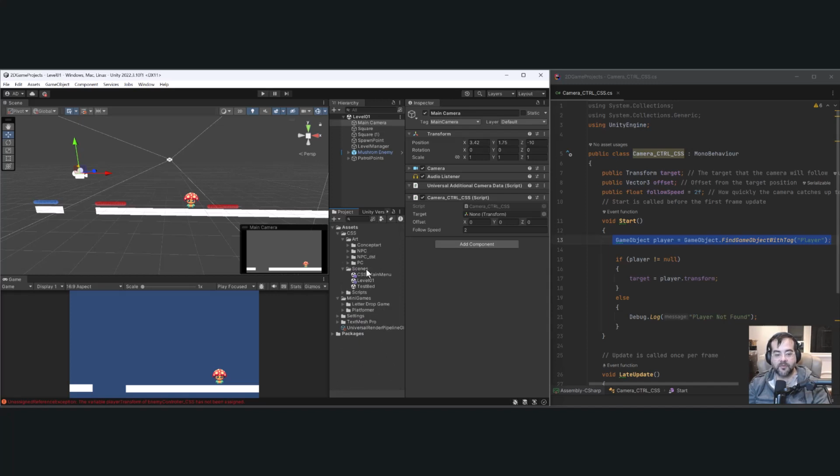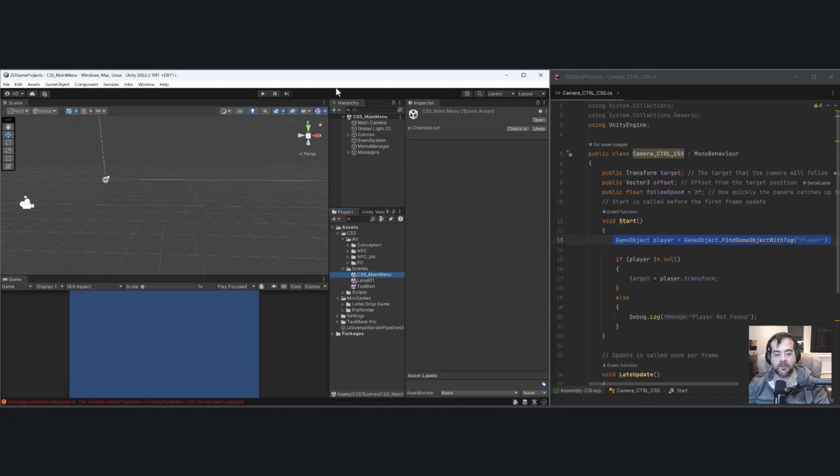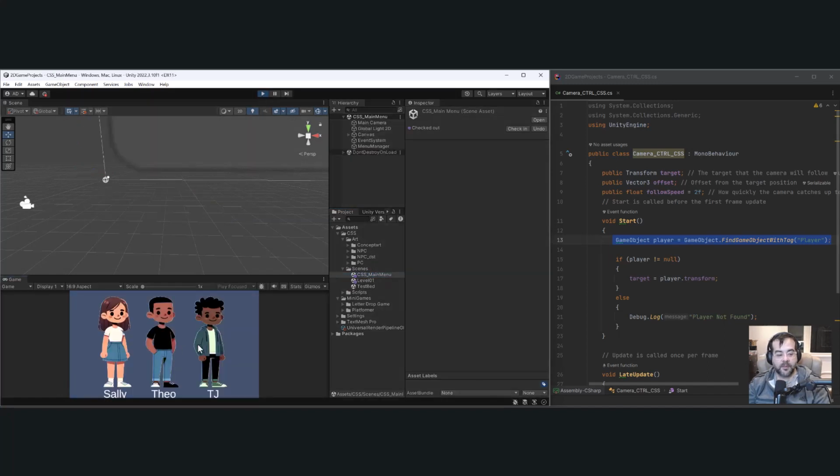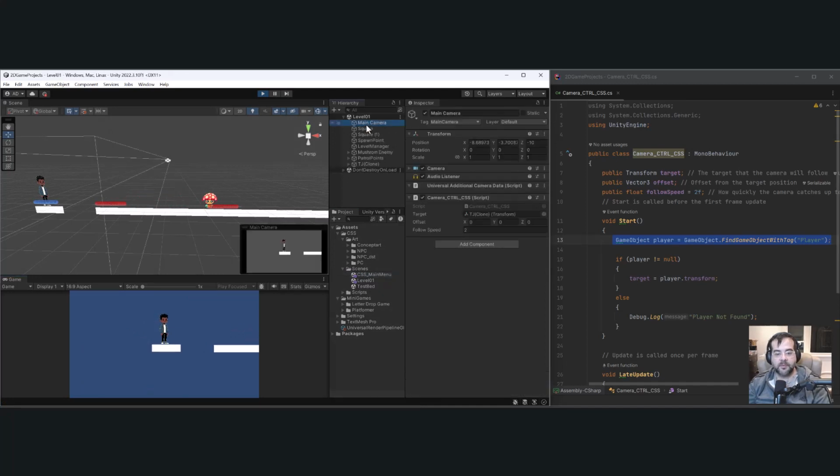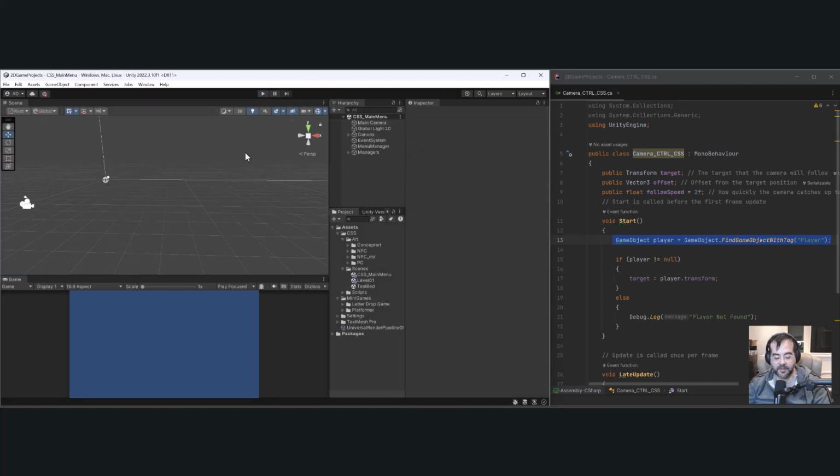So in this scenes folder, I'm just going to go to the main menu here, press play, and then I'll select TJ this time. And you can see now, if I expand this and select main camera, it automatically found TJ, which is nice because remember, we have a game with a lot of different customization. So we have this guy who's chasing us. I want to see if he does follow me off the edge. Yeah, he does. Okay. Anyway, that's it for the camera follow script.